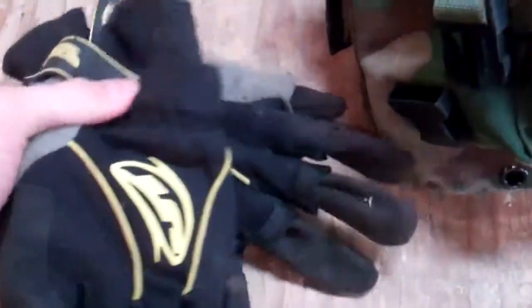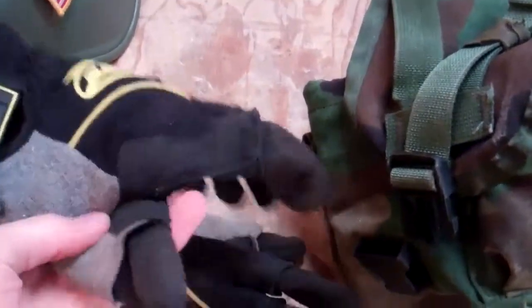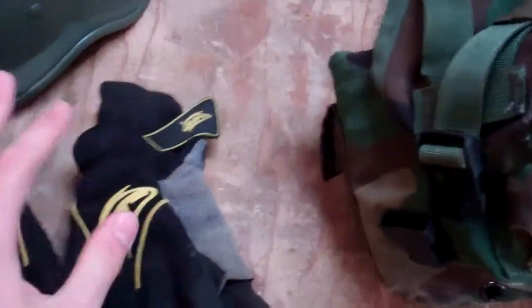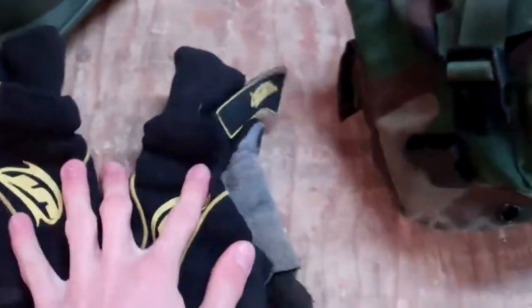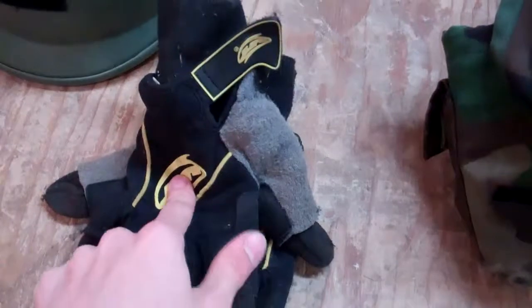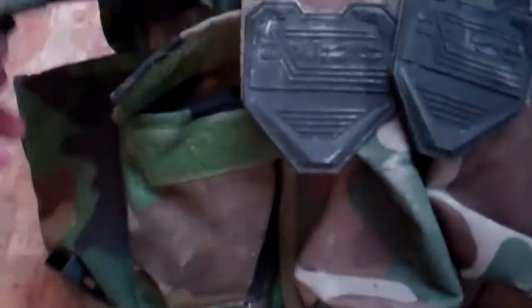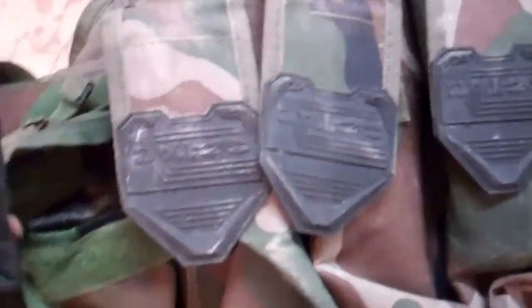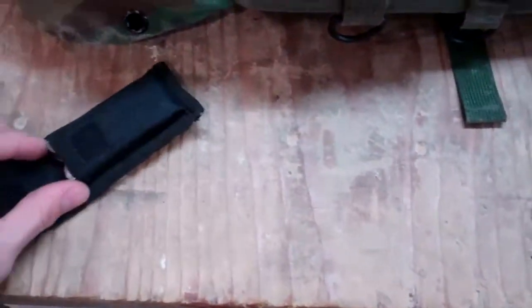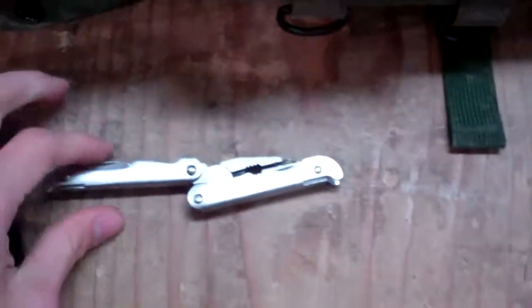JT Tactical gloves — they're open finger. They add actual protection on those areas. They're pretty good, but they're yellow right there which is not good at all. I have to find a way to cover those up. I found out they do have blue and red versions instead of this bright yellow, which will be darker — probably for that very reason, since yellow isn't a real tactical color. In this pouch I keep a multi-tool, just for whatever you need a multi-tool for. It's got a lot of stuff on it — I'm not going to go into detail about it.